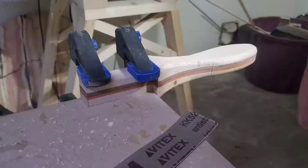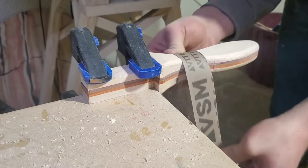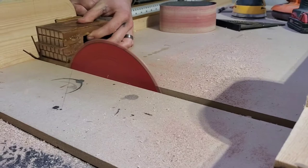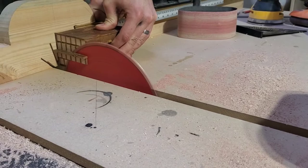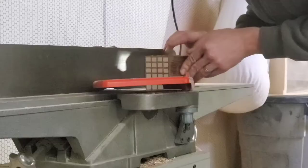I think that handle turned out pretty nice. My wife thinks it's a bit thick, but I told her just to look at her hands - her hands are way smaller than mine. I've only a few times seen someone with hands as big as mine - mine are probably 10 inches. If I pick up a handle from a normal hammer it's usually a bit thin in my hand, so I made it a bit thicker.